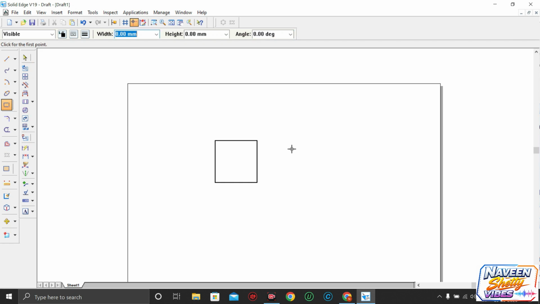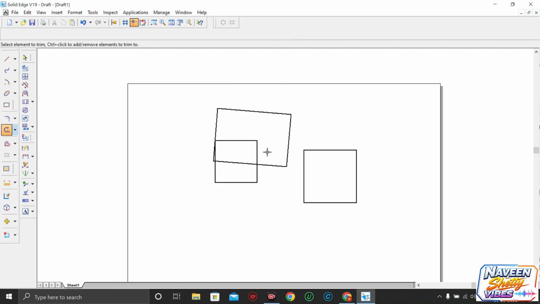Once again, click on the first point. If I take a width of 50 and a height of 50 and press enter, automatically you get it. And if you want a rectangle, just press 50 and then 70, you get this.